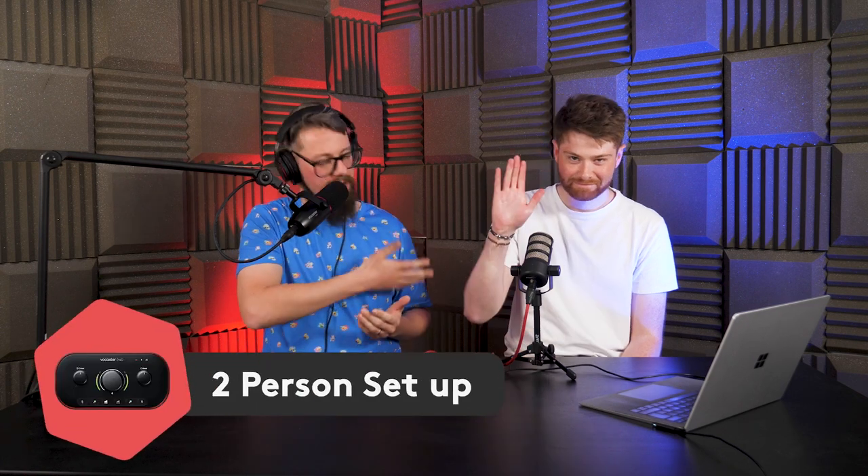So I've now roped Rowan in — say hello, Rowan. 'Hello, Rowan.' Just to show you what this setup may look like for two people. The Vocaster 1 is just for solo broadcasters, but the Vocaster 2 is for you and a guest. So this is what it looks like set up for two people — as host you have the ability to mute your guest. So just say something really horrible about me, Rowan — and I've muted him, so we can't even hear him on the show. You can mute yourself too, so if Rowan was telling me nice things — 'Phil, you smell so good today' — I can control that entirely.